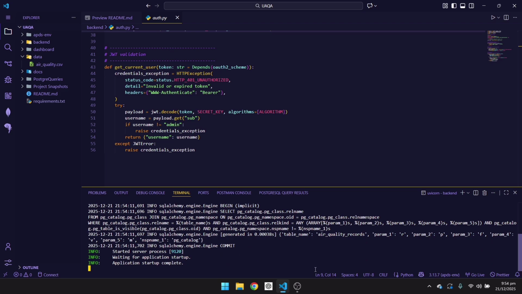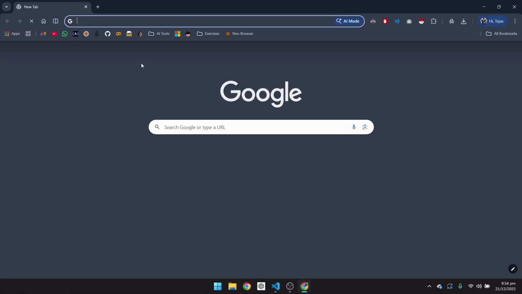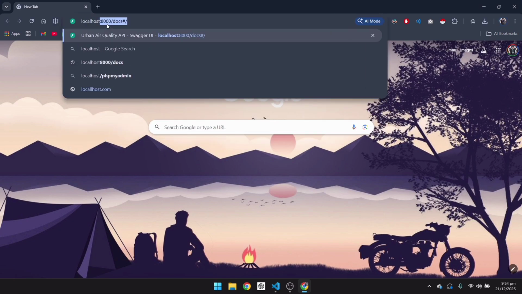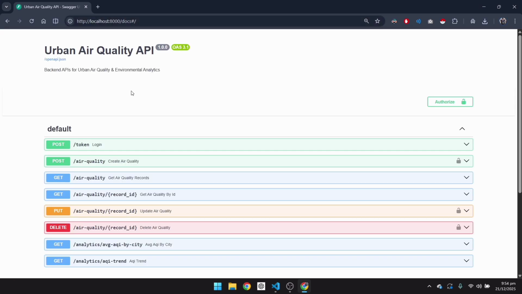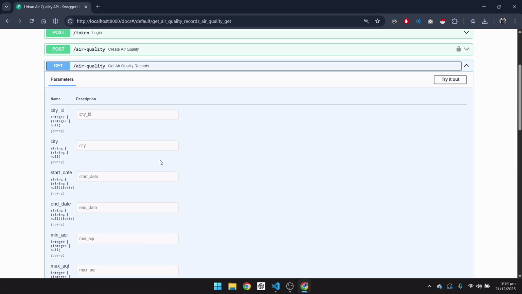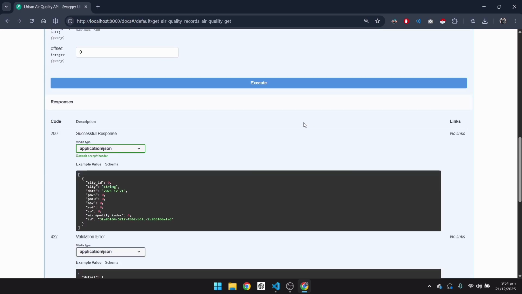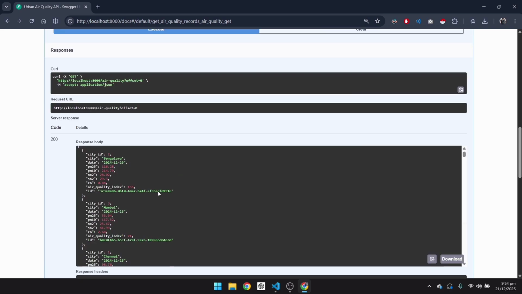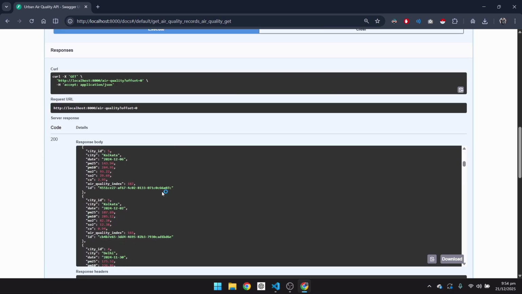So now we will open the browser and go to localhost 8000/docs. So here are all the CRUD endpoints that we mentioned in the main.py. Here we have the GET endpoint, which will show you all the cities, all the records in the data.